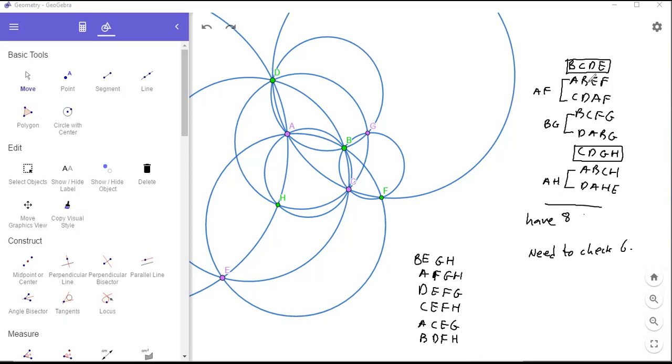You could just pick any pair of points. Let's say we pick CD. Look at the list we have here. We have CD here, CD here, CD here.